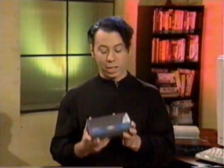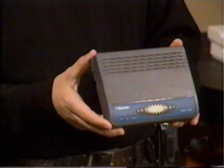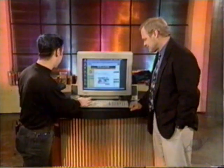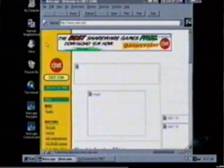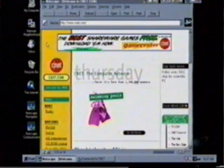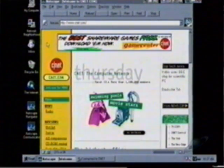And next? The next, twice that speed, 128K. This is the ISDN terminal adapter or ISDN modem. And it's about twice the speed, and it feels a little like this. Now, most people, when they first see an ISDN connection, say, this is how pleasurable it can be surfing the web. And as you can see, that was just a couple of seconds. Yeah, that was real quick. It really didn't cost much time at all.